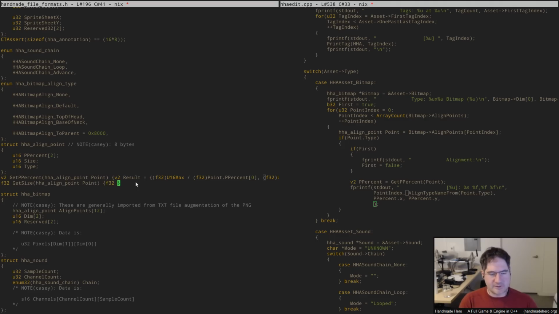So get size would be the same way. It's something like this, but it's not exactly this, and that's the thing that, like I was saying before, is a little bit confusing to think about, right? So if we did this, then you could represent any size you wanted up to 1.0, but you couldn't represent more than 1.0.